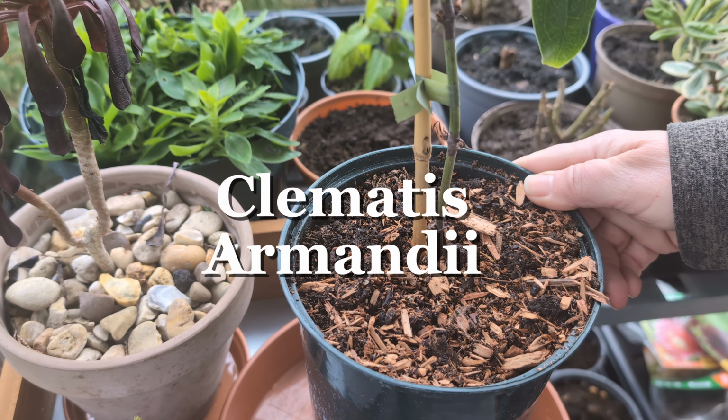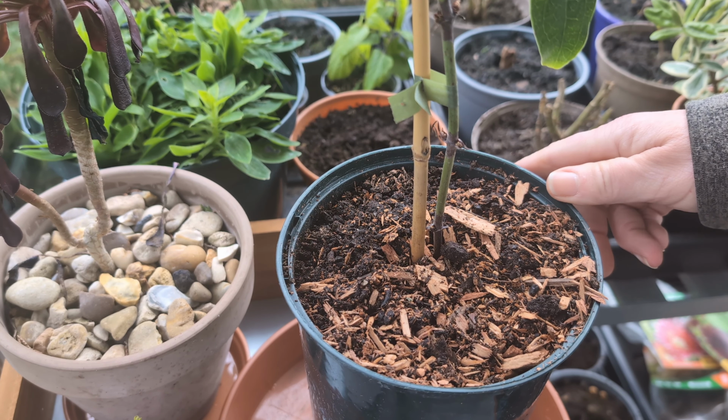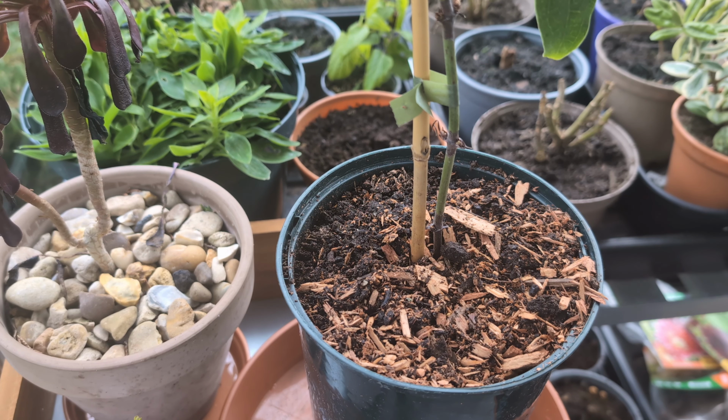Clematis does like to be planted quite deeply into the ground, so what I'm aiming for is to get the planting level just underneath this here. So if I take the earth up to about that sort of height, and the plan is this is a single stem at the moment, and I want this to try and branch out from the below soil area here or here to make this into 2 or 3 stems, and that'll make sure that there's a lot of plant which makes a lot of flowers.